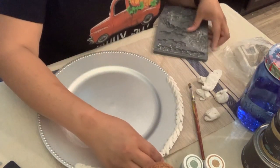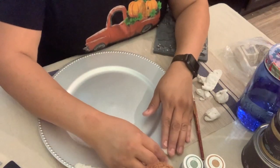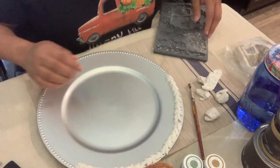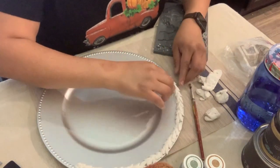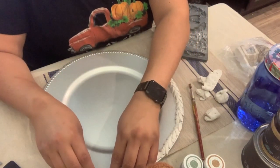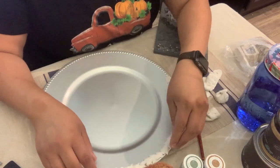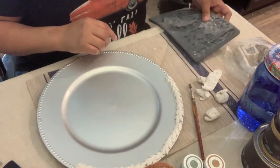How pretty that is. I think it's okay that I probably might need to glue them on soon. But as long as I get it bent the way that I need it to bend before it starts drying, I think it'll be okay.